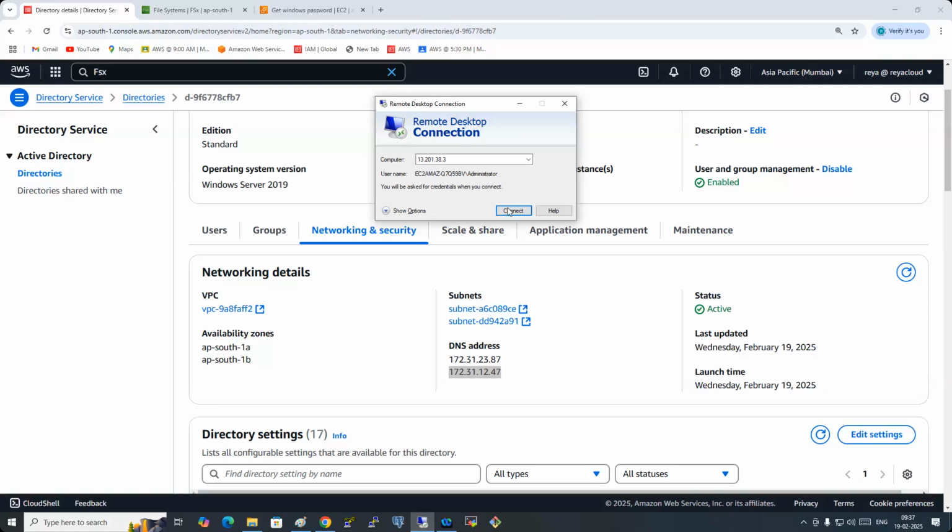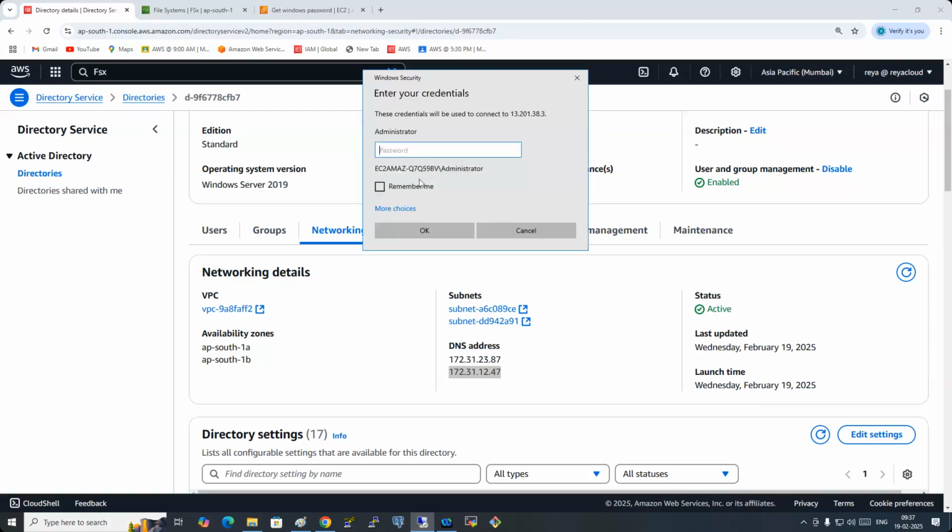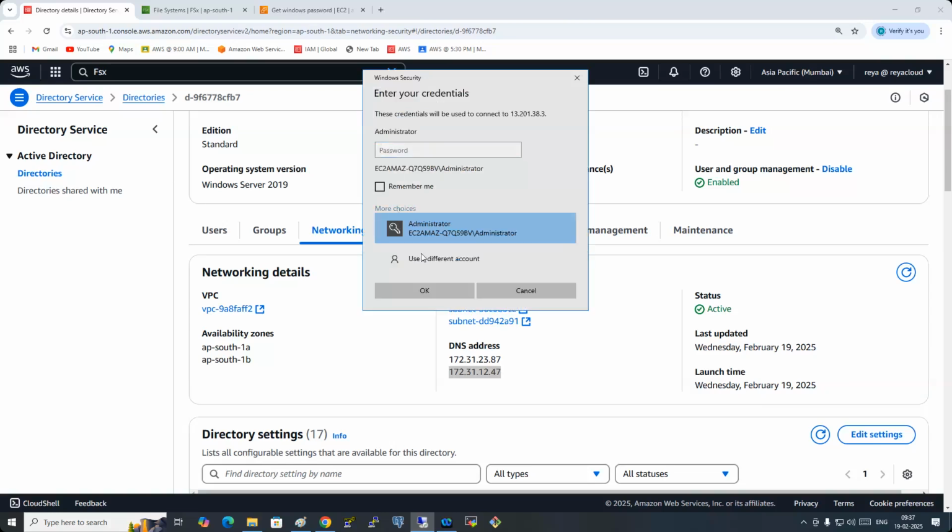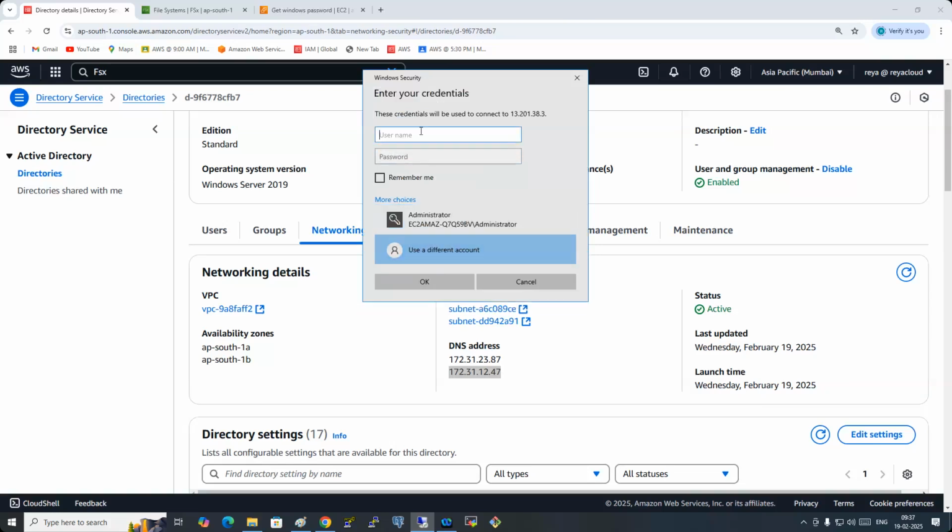Okay. So we just restarted, no? Click on connect. See here, once you click on connect, by default it is asking for what? Administrator. What you need to do? Click on more choices. Use a different account. And then here, what we need to write? We need to log in with what? Admin. So is it directly admin or you need to give the domain name also? Domain name also. So what should you put? Boom/admin. Remember it is backslash. Backslash, not forward slash.